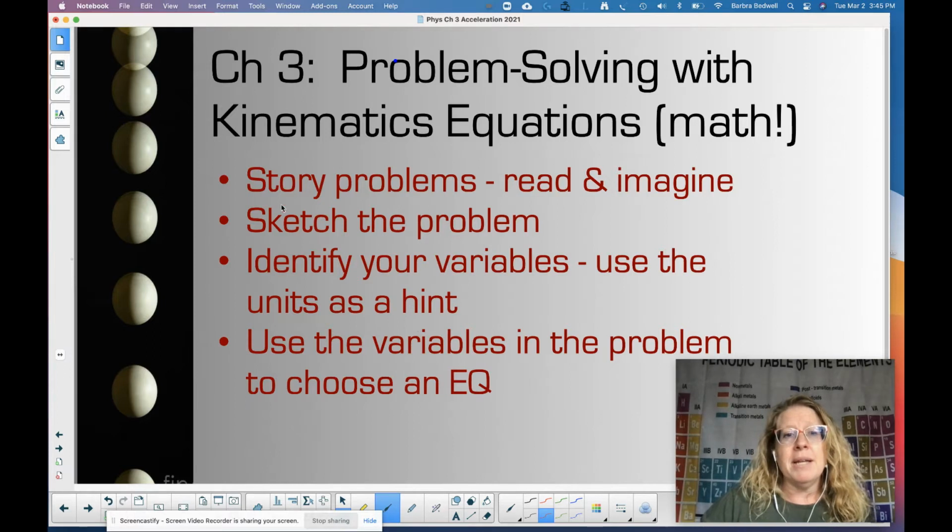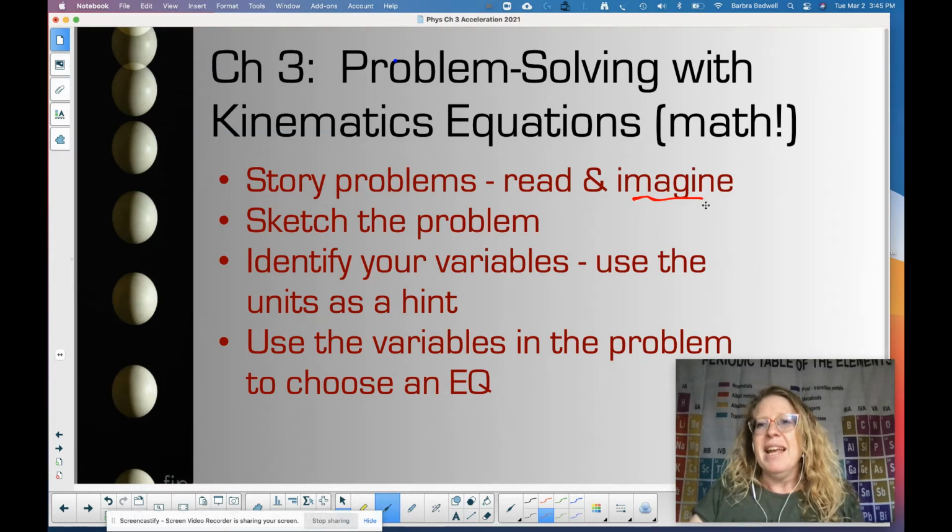I'm going to recommend a consistent story problem approach to all of these problems. We will continue to use this approach as we get into more challenging situations like free fall acceleration, the last part of this chapter, and force, acceleration, collisions, and things like that in future chapters. So practicing this set of steps is useful. First of all, make sure that you always read the problem and picture it in your head. That's what I mean by imagine. You should know in your head what's moving and how. Don't just look for the numbers and try to plug them in someplace. A lot of mistakes get made that way.